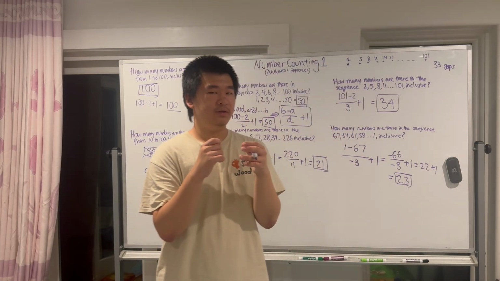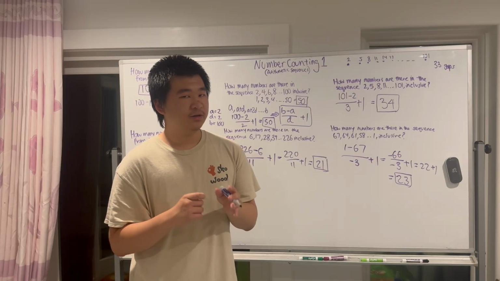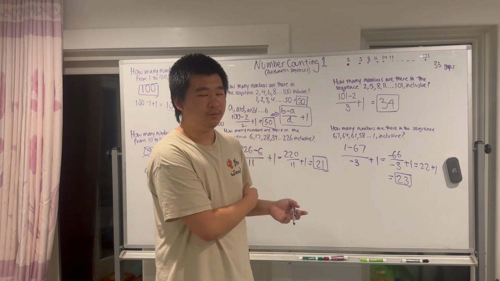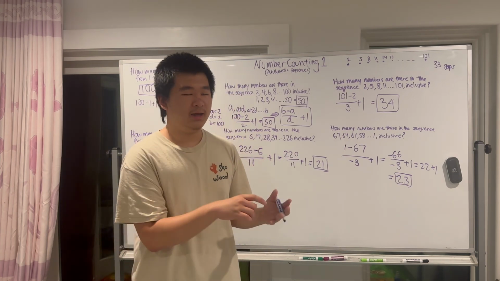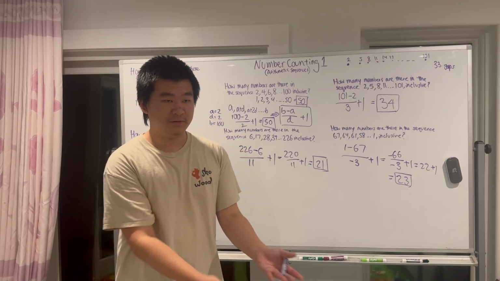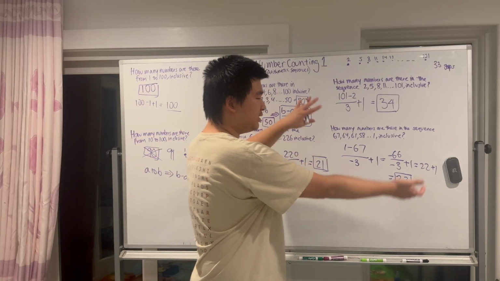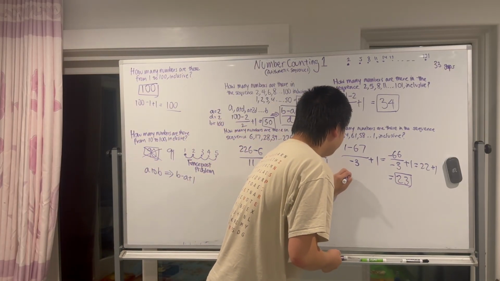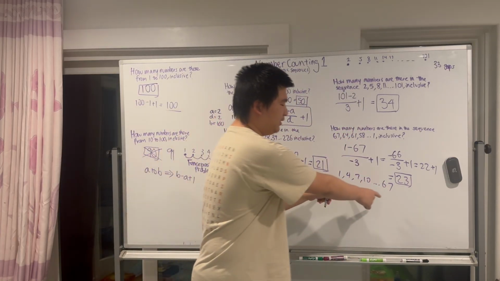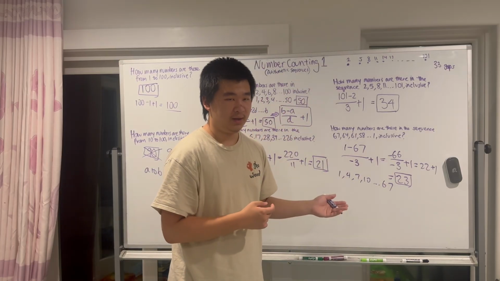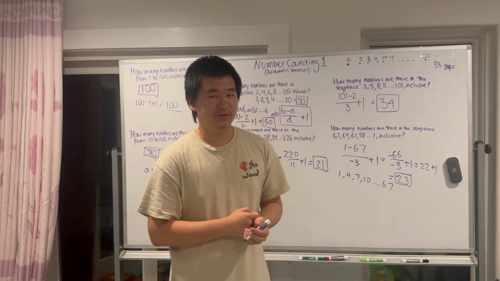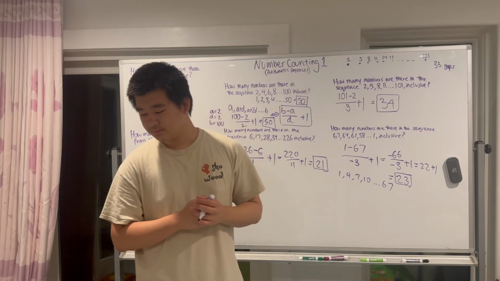But if you don't want to use these negative numbers in your calculations, here's one thing you can do. Instead of writing it this way, just write it backwards. If you write it backwards, the terms are still the same. You're not adding anything, you're not deleting anything, you're just swapping them around. So they're still the same amount of terms. If you flip this backwards, what you get is 1, 4, 7, 10, all the way to 67. And then maybe this makes more sense to you and you can apply the formula that way. But in my opinion, it is best to simply be familiar with the formula, be comfortable using it, and simply trust the answer it gives you.